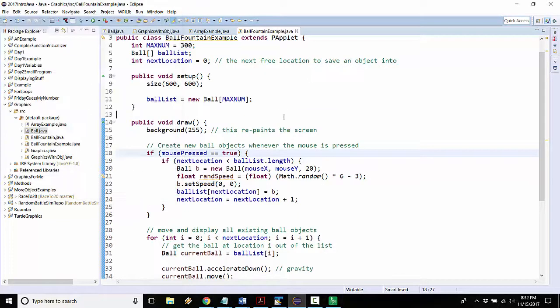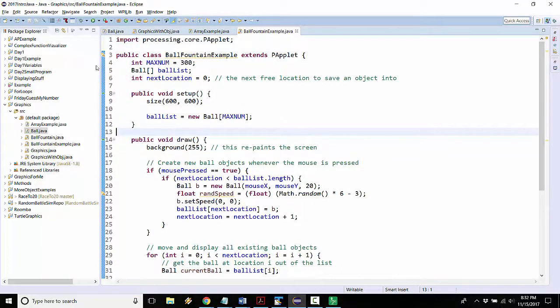Hopefully this has opened up a whole new world, and this is what's going to let us make actually really fun games where you can have a lot of different objects, you could be shooting things, you could have lots of different things to avoid, you could have lots of different things to collect if you want to collect things. So it's a very powerful technique.